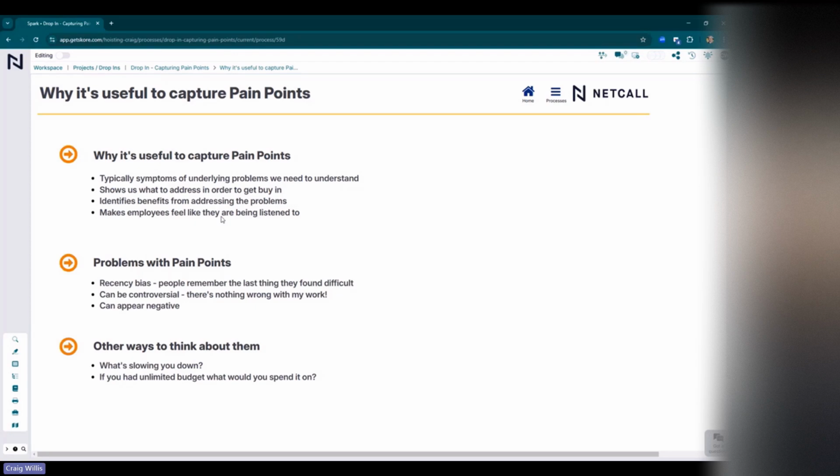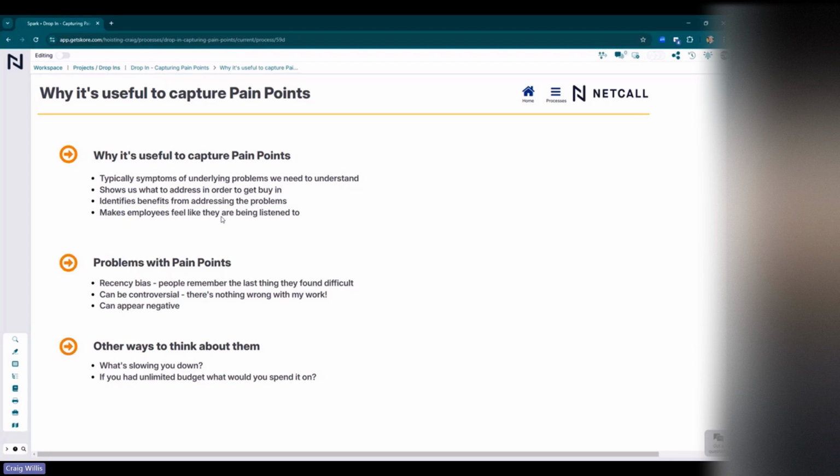I made a couple of other notes there. If for any reason you come across this situation where you think people might react negatively or feel that there's nothing wrong with their process when you start talking to them, then you can position it in a different way, like: what's slowing you down, how do you think you could do more with the team and the time you've got, or if you had $100 million, what would you spend it on for your department or team? And it's interesting because they start saying the same thing, but they just turn it around and go, well, actually, we'd get a new system to do this because that would help us do this quicker. So they're just thinking about it in a different way.